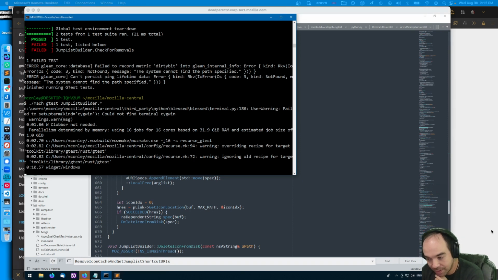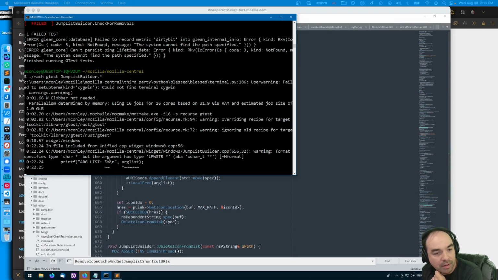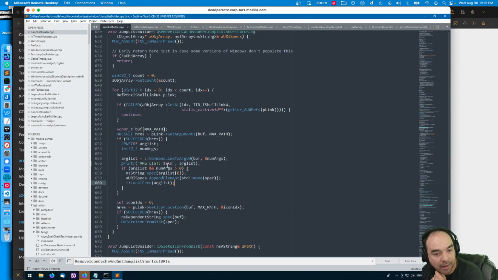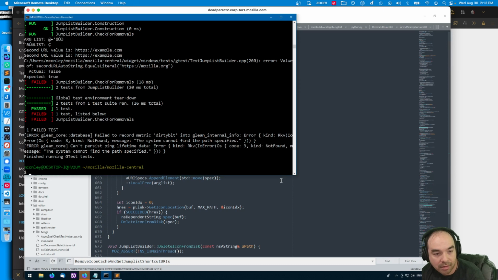Maybe I need to pop the string from the array? Not sure what you mean, Smurfdy. Tell me more. Okay, specifies type char star, but the thing we have is a wide char star star. Okay. Oh, it's an array. Star arg list. Buff is a wchar_t. We fill it. Wide char T. Could we print the buffer? Could we say that instead?